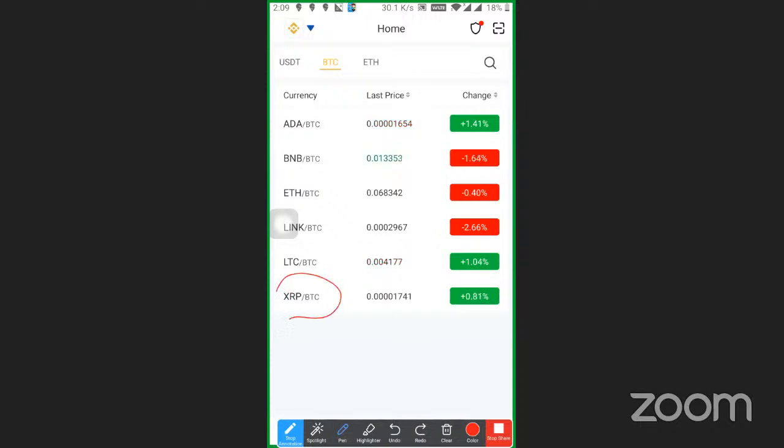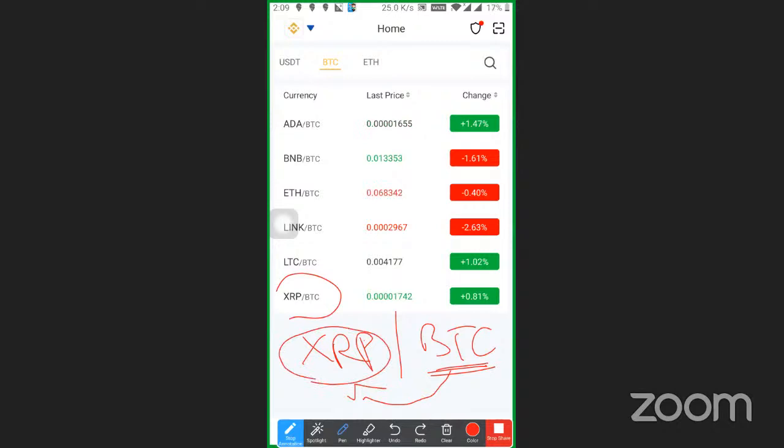So how will the Royal Q robot work? Here we have XRP and we have BTC. We don't have XRP right now. We are just starting with BTC, right? So we have a few coins, a certain amount of BTC. How we set our trade, I will explain later. But how will it work? It will make a first buy call and buy some amount of XRP.